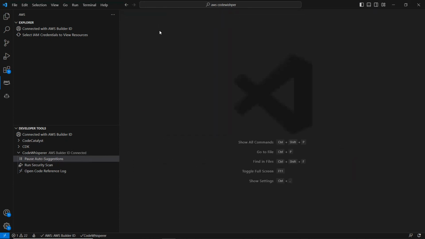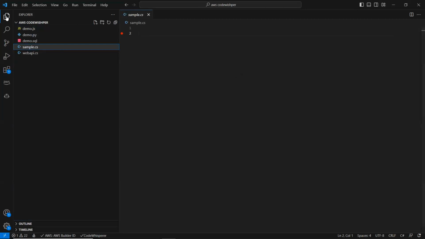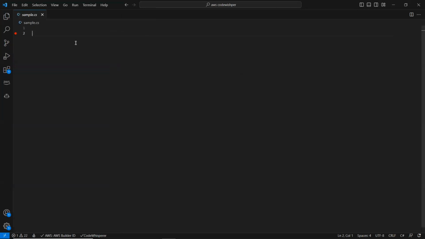As I said, it is going to support different programming languages to provide code recommendations. Now I'll try with my C# and JavaScript. So I'll go here, I'll open my file called sample.cs, where I'm going to try my luck. You can try anything here, just start typing it here.